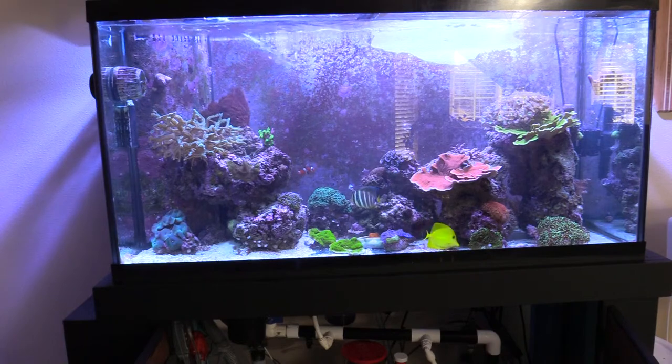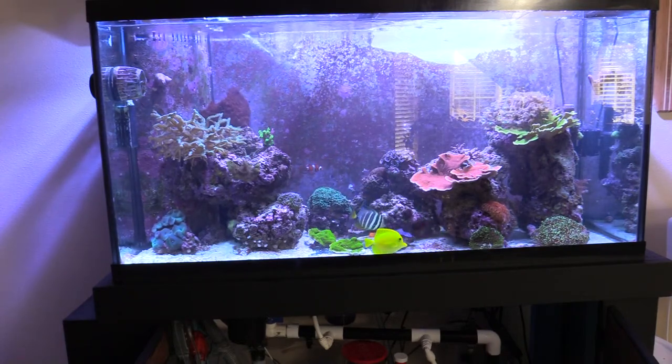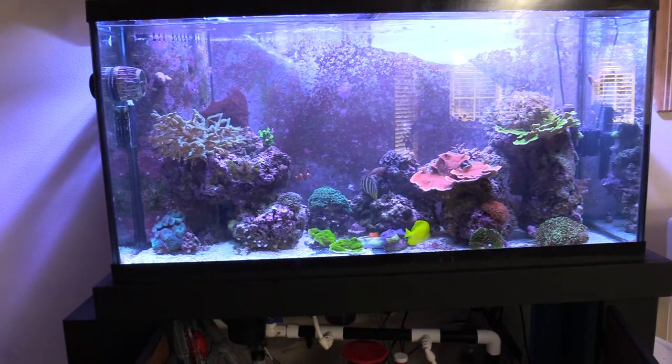So anyhow, there you go. There's our segment on siphoning into the reef vacuum, filtering, and then returning that same water back into the system.